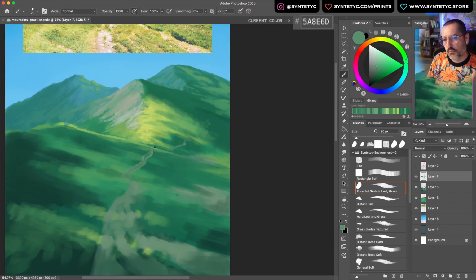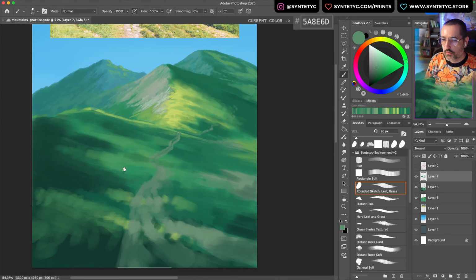Okay, I think I'm not going to touch much more this area because I can spend a lot of hours only here, so I left this area for now.